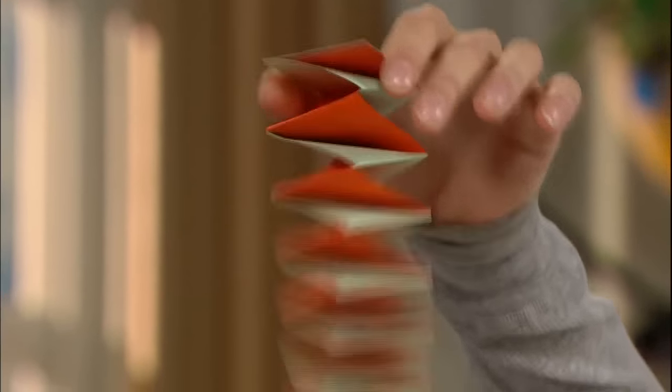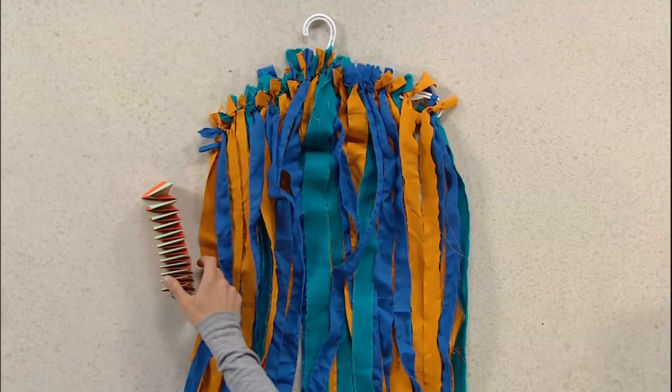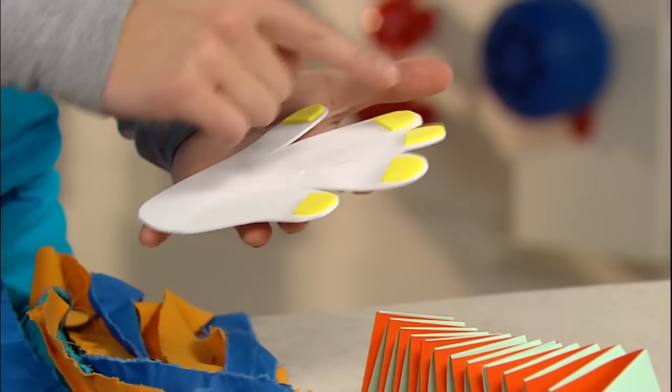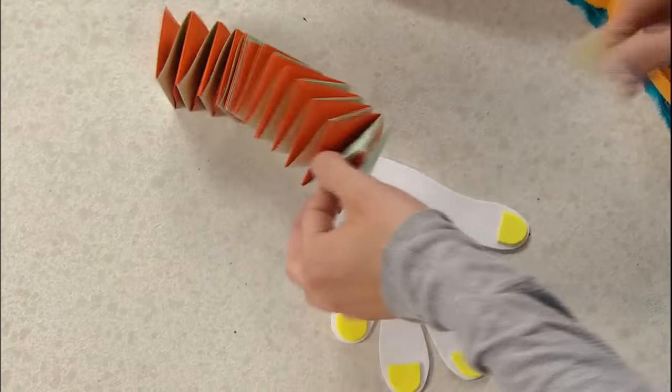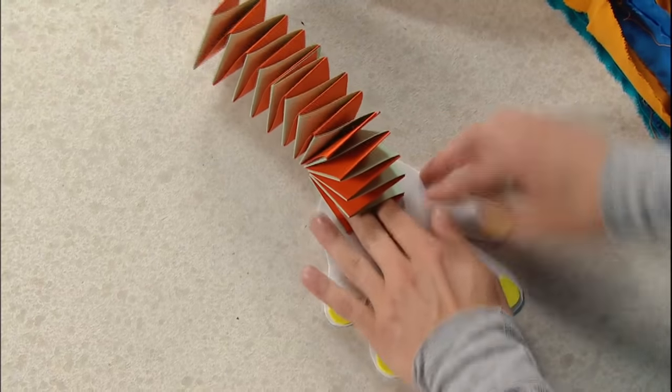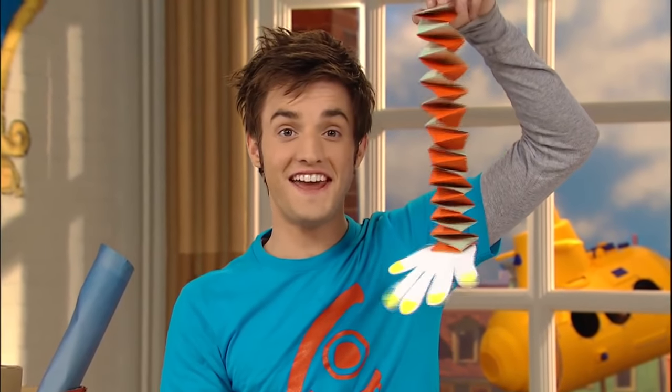Now that I have my arm, I can glue the hand into place. I cut a hand shape out of craft foam, and I attached yellow pieces for fingernails. I can either glue it or I can tape it. And right now I'll tape it, but if you want it to be super secure, go ahead and use some glue. Now I have a hand.